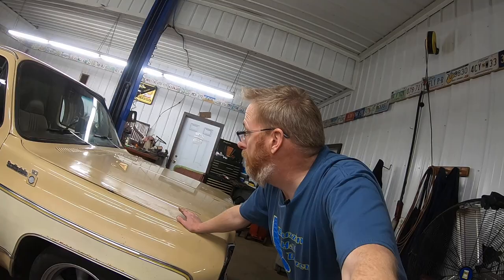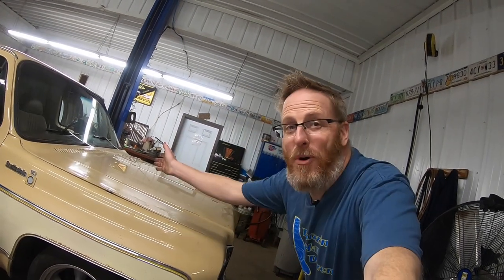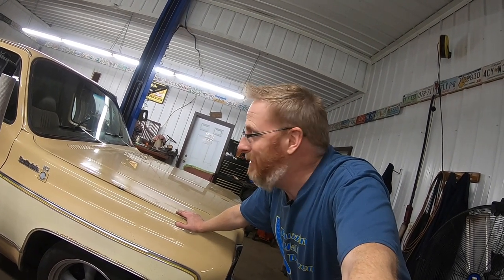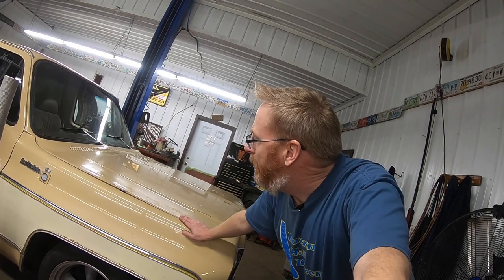And to be fair, yeah, I did that again. We have no idea what we're doing, and this is the first time we've had the opportunity to try and figure out what's going on here. So let's get the hood open back up and see what is actually holding this side of the hood up. I'm guessing it's the hinge.